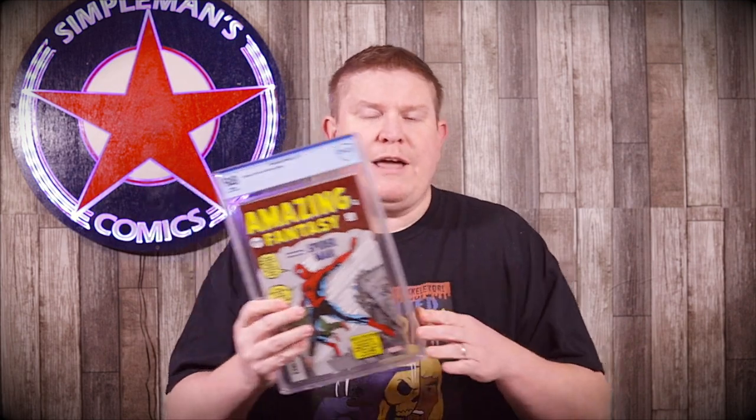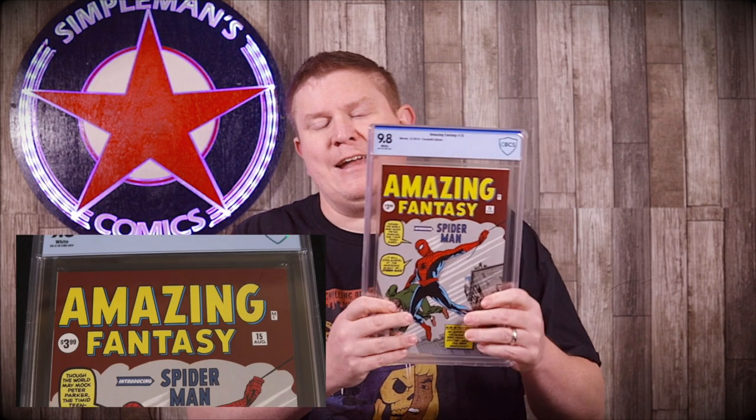I'm liking the new holder because right away the first thing that comes to mind is it's a little bit heftier, a little bit thicker — there's a slight weight difference but you can definitely tell holding an old one and a new one in your hand that there's some heft behind it. The inner well is almost the same but there's a little bit more aesthetic to it — more rounded corners instead of straight corners. Also, there's no longer that gap on the side that people often complained wasn't closed properly.